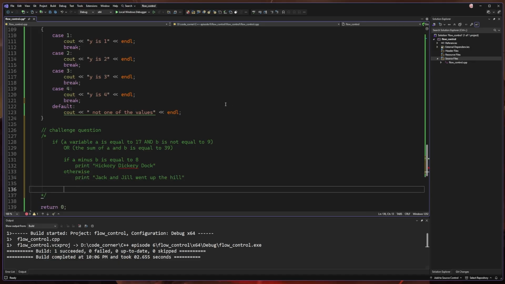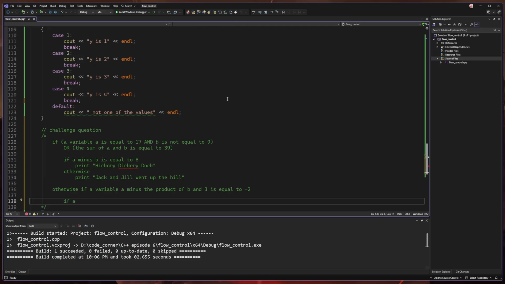Does this look familiar yet? Otherwise, if a variable A minus the product of B and 3 is equal to -2. Four math was a couple episodes ago if you wanted to remember how to do some of this.